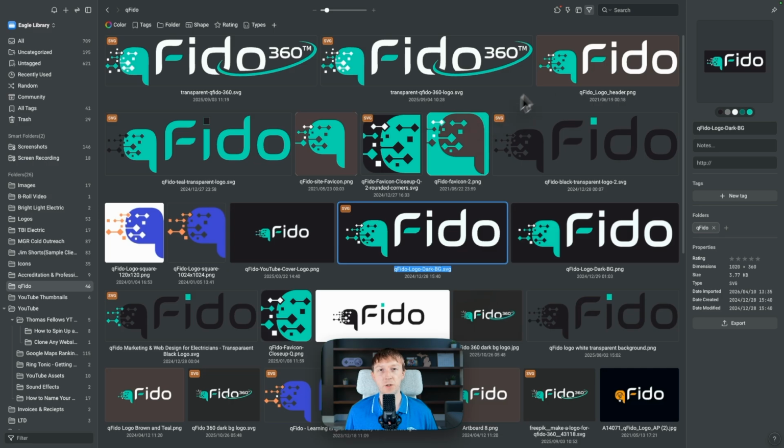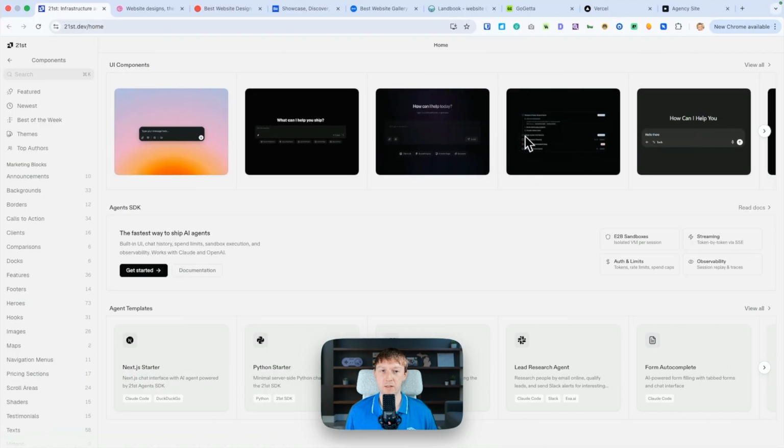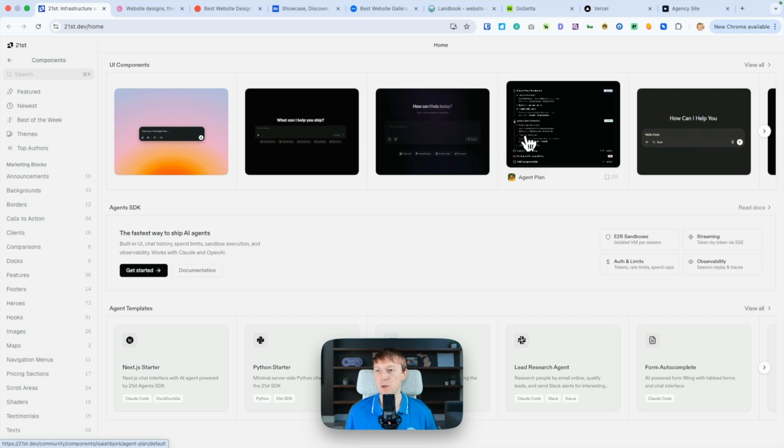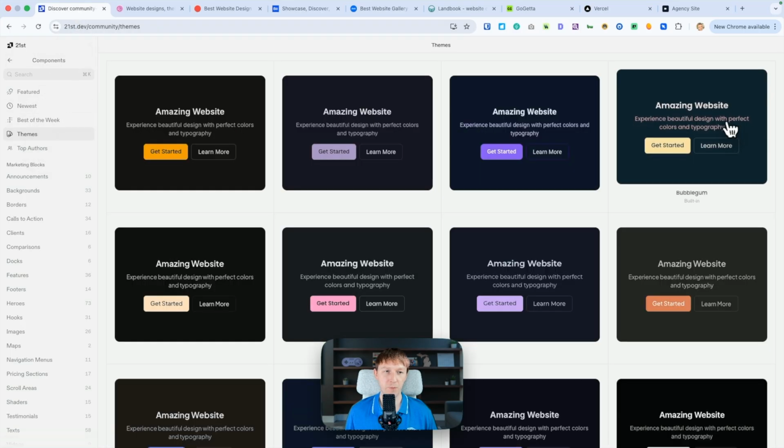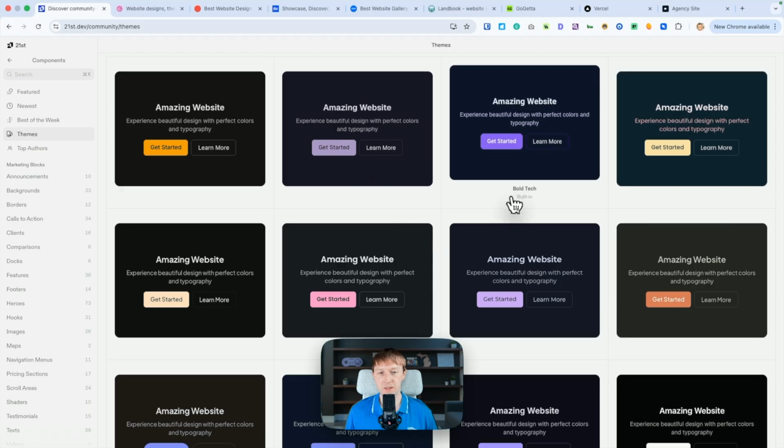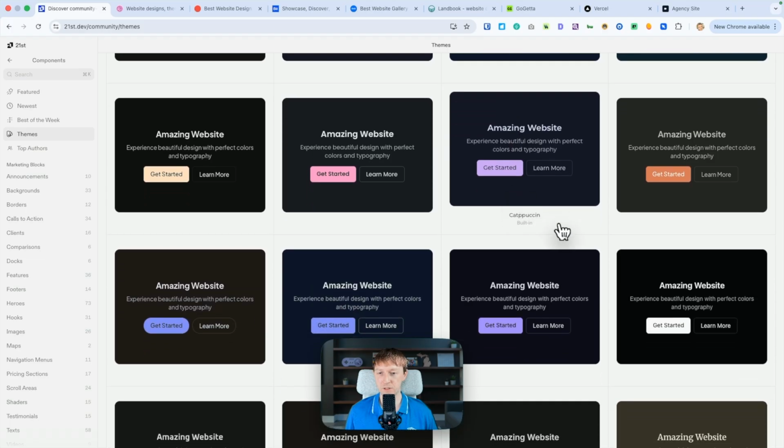If you already have a logo, then you can just take the colors from your logo. And that's exactly what I'm going to do. I'm going to use these colors right here from this logo. But if you don't, you can go to the internet for some inspiration. One website that I like for inspiration is called 21st.dev, and they have an area called themes. They have quite a few different themes. This is mainly font and color direction.